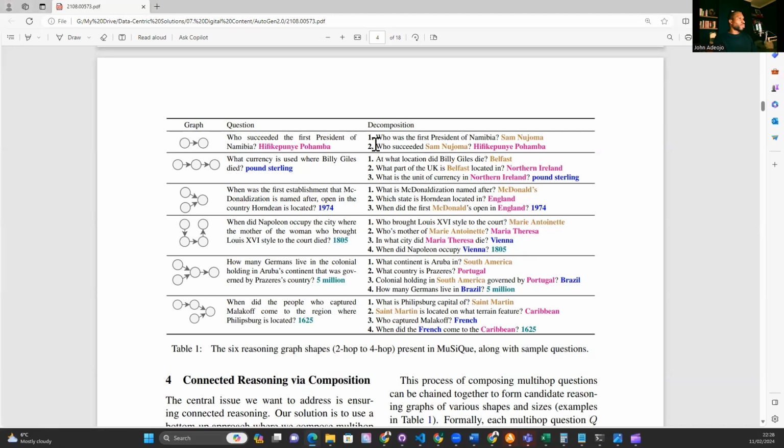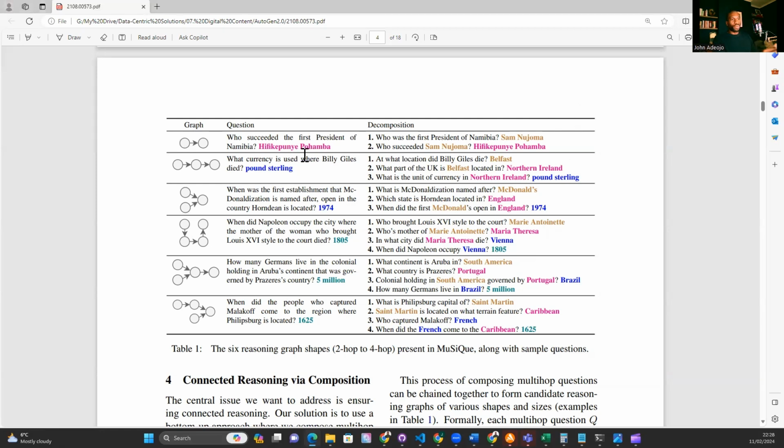The first hop you can do by answering the question, who was the first president of Namibia? And the second hop you can do by answering who succeeded the first president, which you'd need to know from the first question. So that's what we mean when we talk about disparate data sources. The answers to those questions might not be in the same data source. So you'll need to be able to work across multiple hops to answer that question.